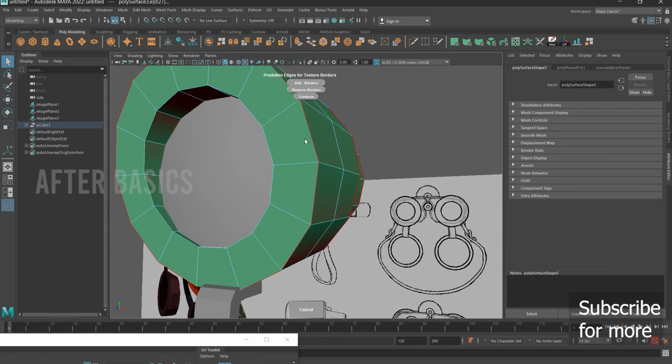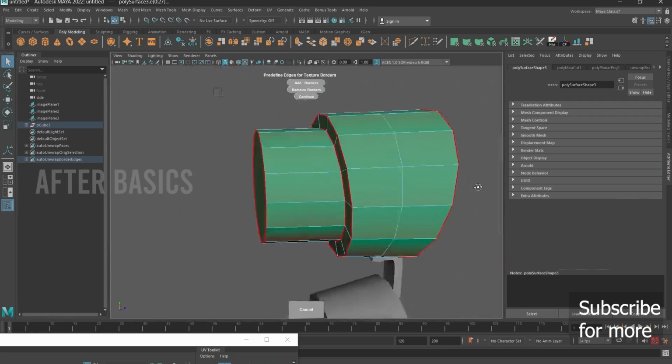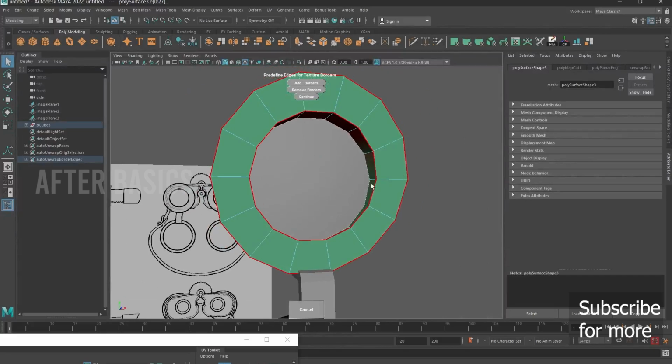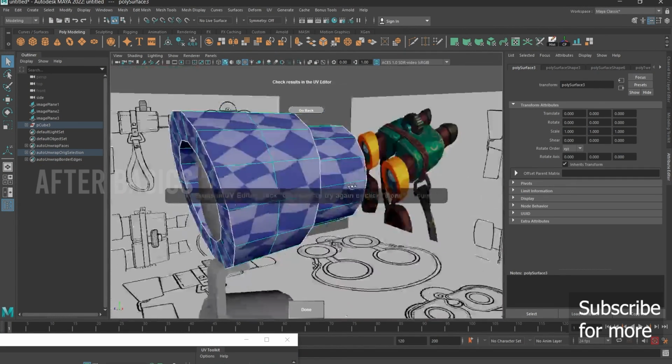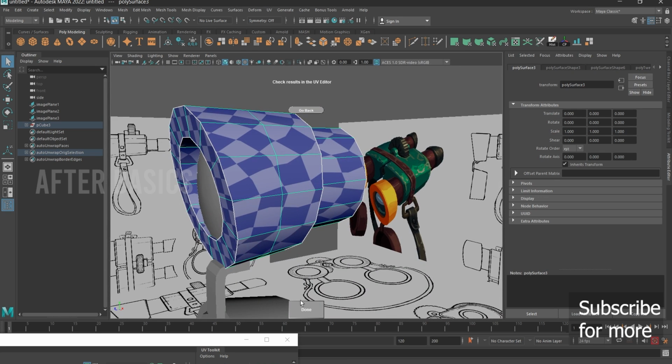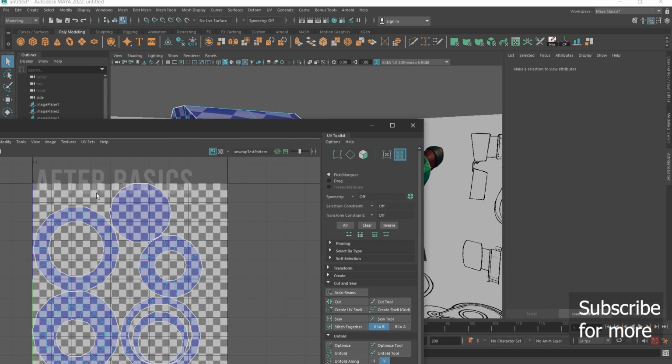Okay, this much is fine. So add the edges, make sure nothing else is selected. Okay, then continue. So we get something like this. Just press done. Okay, so we get like this.